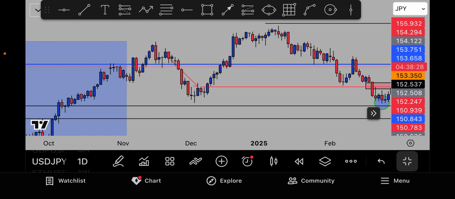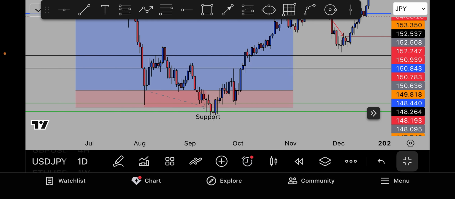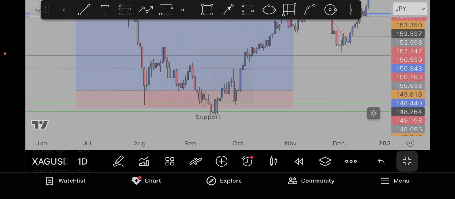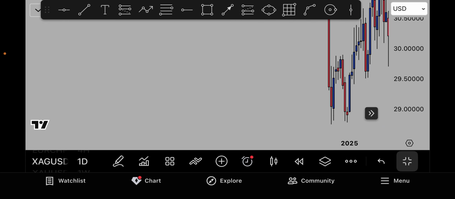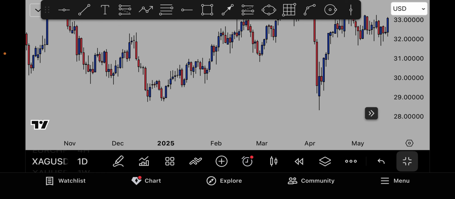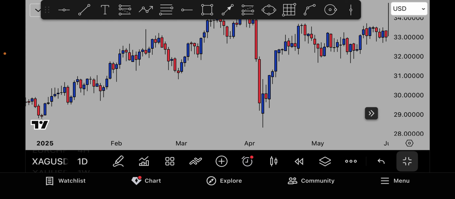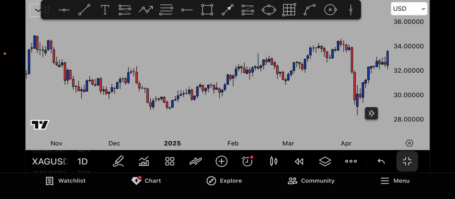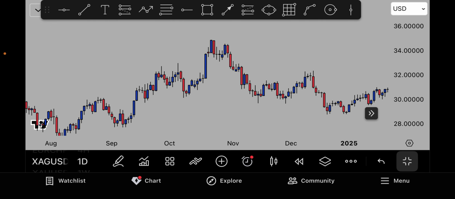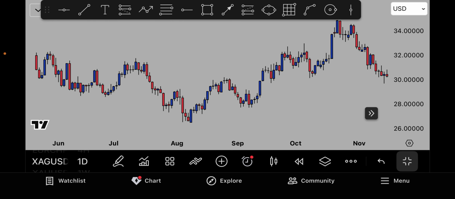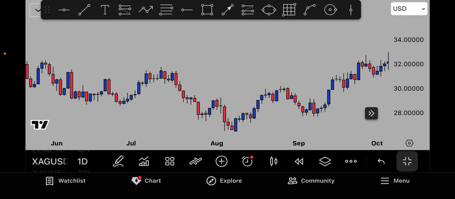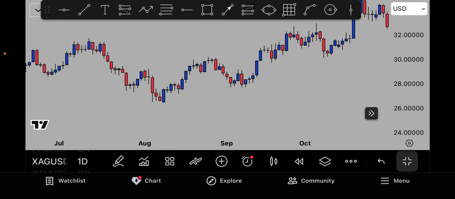I'm going to go over one more example for you guys. I'm just going to scroll to something completely random. I'm going to go to silver. I don't even trade silver, but we're going to go to silver, and we're going to see the same exact things are happening, you guys. All right, so let's just go over something random. And you notice I don't have any markups on this chart or anything. I don't trade silver. I trade gold, but I don't trade silver.